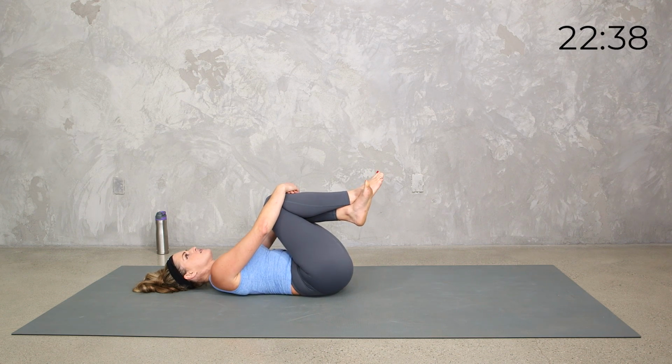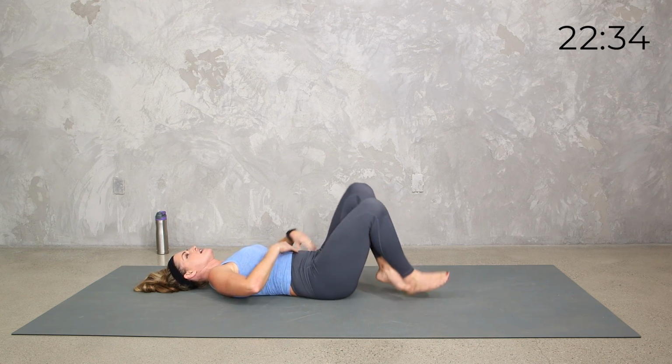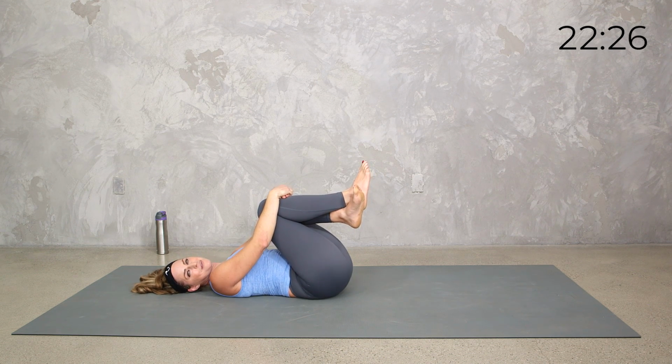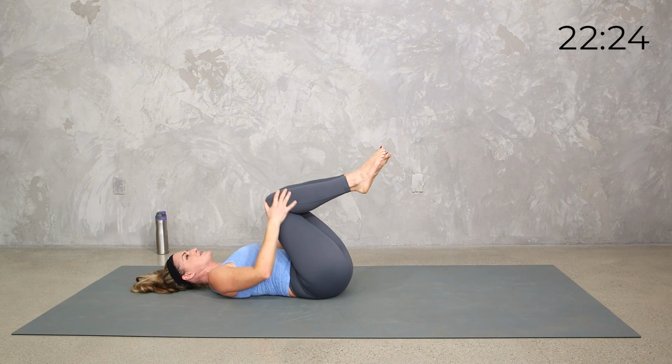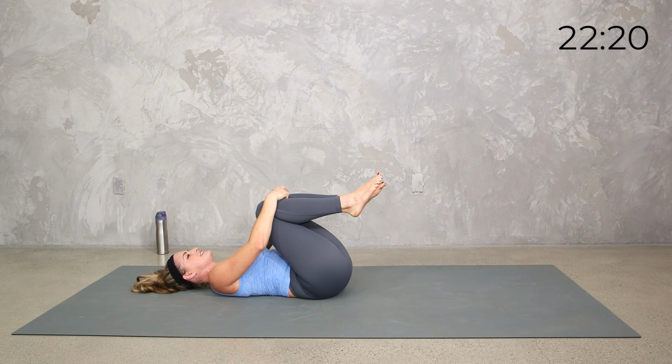So we started with just a little warm up of the core. We're gonna keep that core work going. And again, I'm gonna give you lots of different options depending on where you are in your journey, where you are today. Remember what I always say, be where you are today. It's your workout, you do you. All right, so let's hug those knees in. Just get a little stretch.